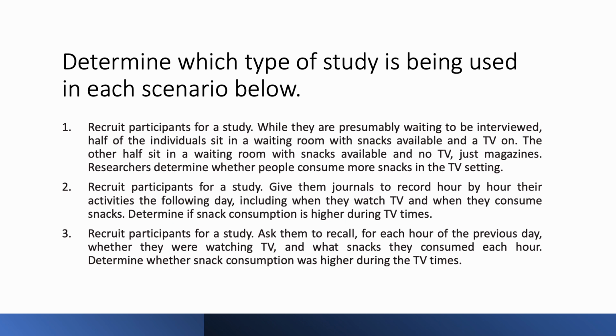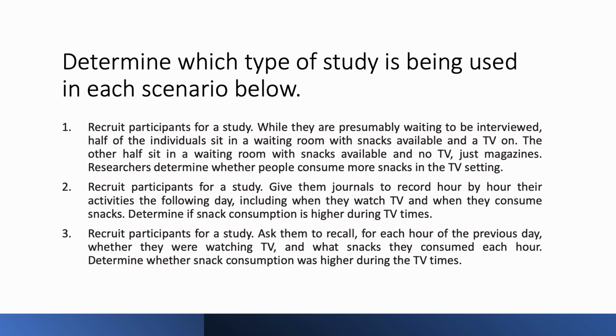The first one would be an experiment. This is an experiment because we're splitting up the two groups and we are changing one of the variables to see how the response changes. One group has a TV, the other one does not have a TV. And we are looking at, does changing whether or not they have a TV impact how much food they consume?